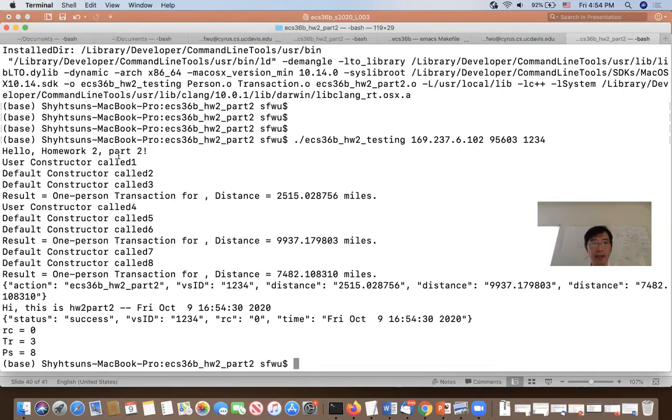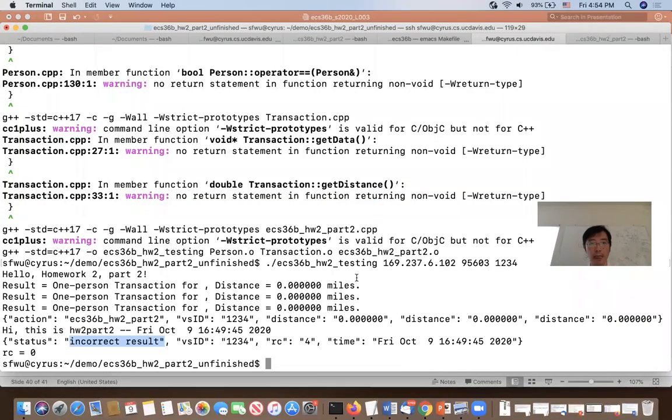You can see that it's calling the constructor and destructor, because now I've implemented the correct constructor and destructor, and it also calculates the correct distance. If you remember, this is what we got before: the distance is always 0, and it's not calling the constructor and destructor.